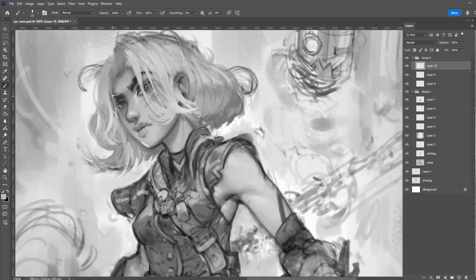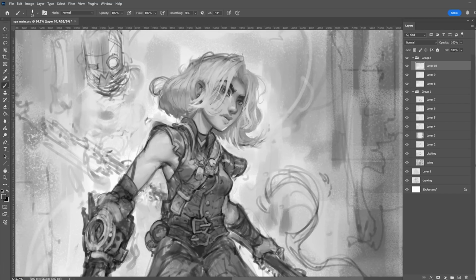So right now, I'm just trying to get a lot of the dark line out of the hair. I know she's going to have this kind of light pink blondish hair. And so I want to get rid of a lot of those dark line values just so I can see how it's going to relate to the rest of her design.